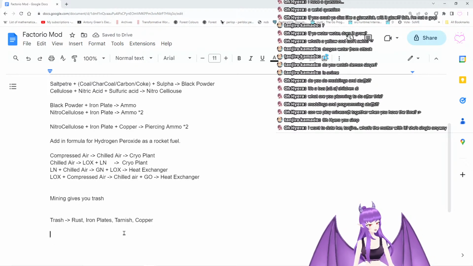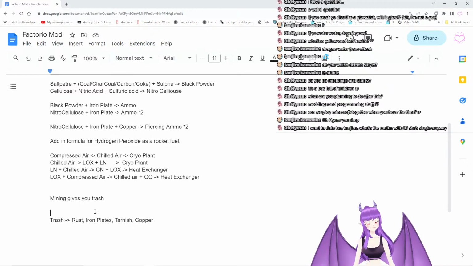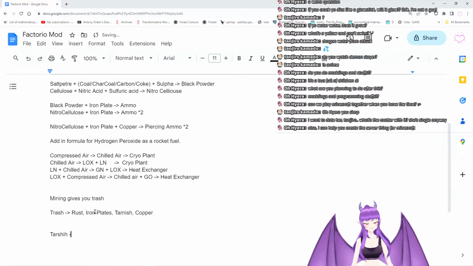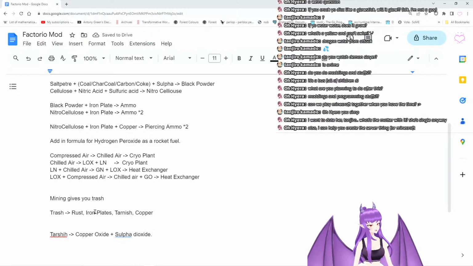And there we go. And tarnish gets roasted into copper oxide plus sulfur dioxide.